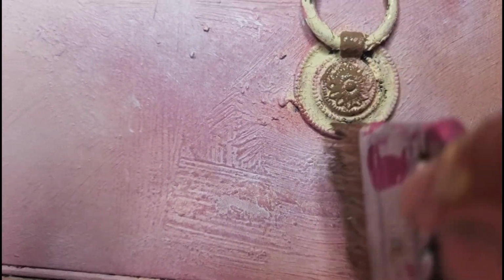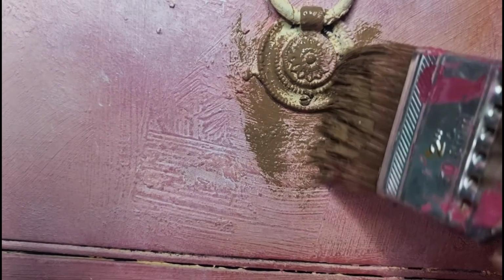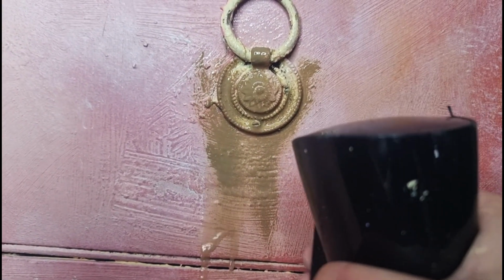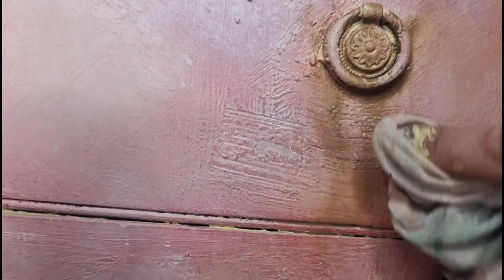I then used a little pine cone on the pulls, again saturated it quite a bit, went around those edges. I just wanted to get this drippy, rustic kind of look now. This is where it's going to be grunged up a little bit, and then I just squirt the pine cone to get it drippy, and then just soften those edges up with my rag to make it look old and faded.